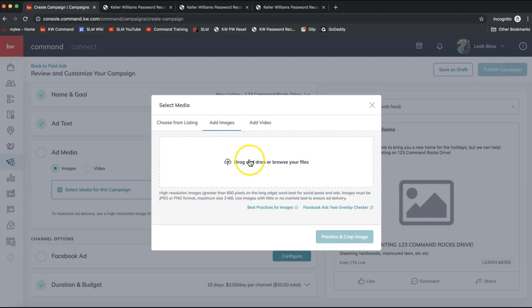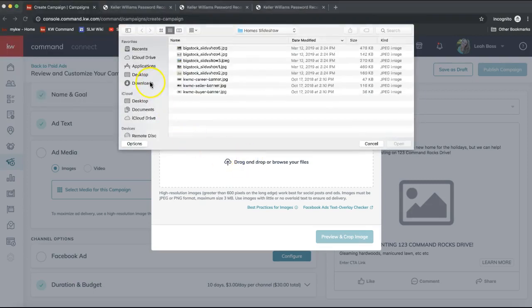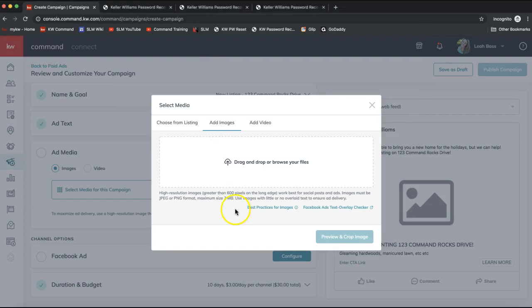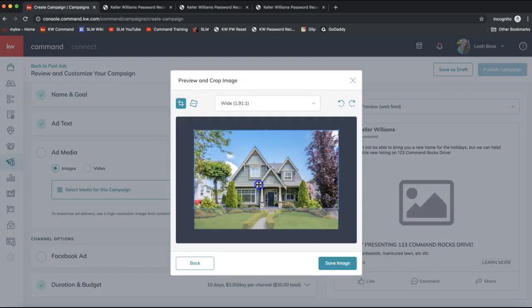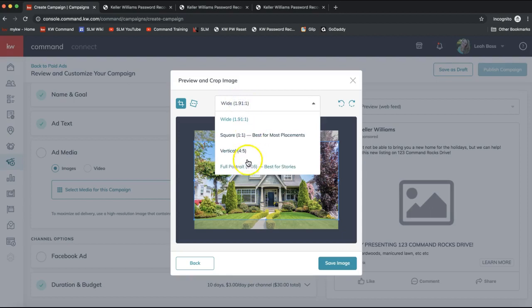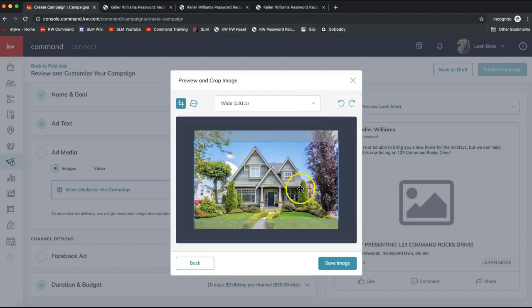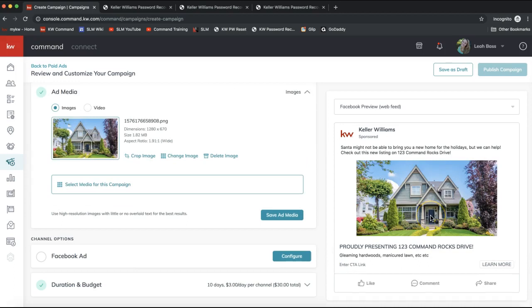You can either drag and drop or click here and it will browse your computer. Okay, so you can go wherever on your computer you have the listing photos saved. I can go ahead and double click on that and it will show me the home I have selected. I can then click Preview and Crop on the very bottom right here. So I can crop, right, because it only wants this, but you can always change the size of the photo here. Okay, there's some other editing tools to flip it, rotate it, but overall you can just click Save. And boom, it pops it in.